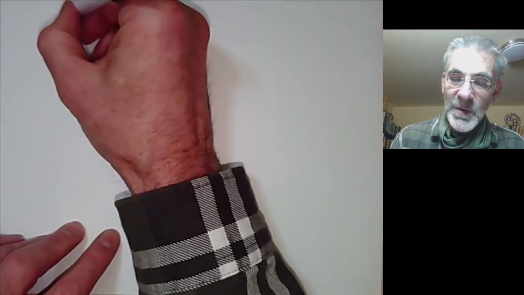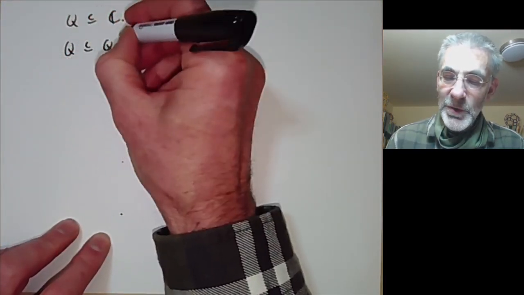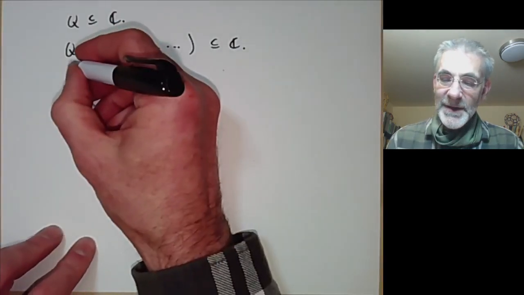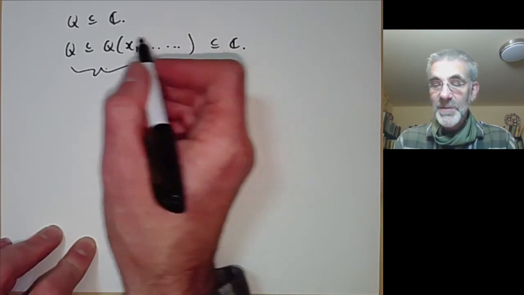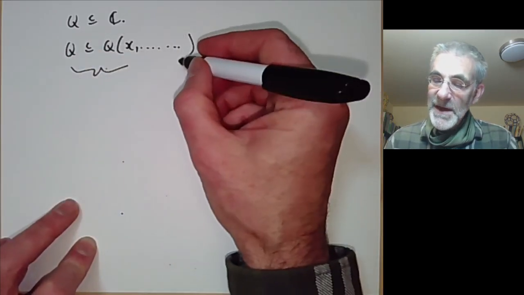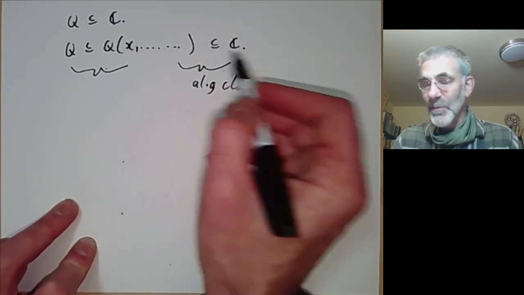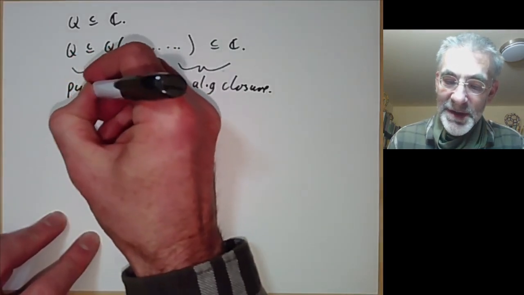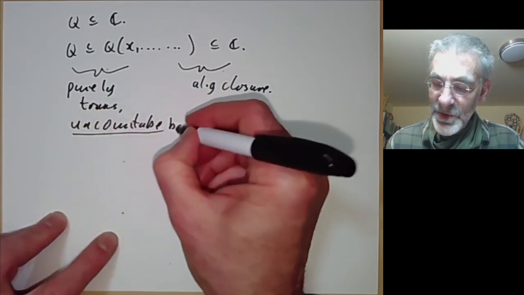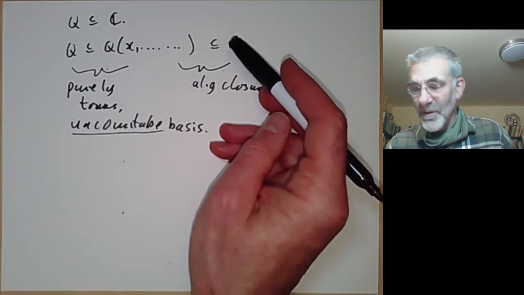Another example: take the rational numbers Q contained in the complex numbers C. Here we have Q contained in Q with a transcendence basis for C, which is then contained in C. This transcendence basis needs an uncountable number of elements, because if you had only a countable number, then this intermediate field would be countable. And C is just the algebraic closure of this field. So here we have a purely transcendental extension with an uncountable transcendence basis, followed by taking the algebraic closure. In some sense, this gives a view of what the complex numbers are: the algebraic closure of the field of rational functions over Q in an uncountable number of variables.